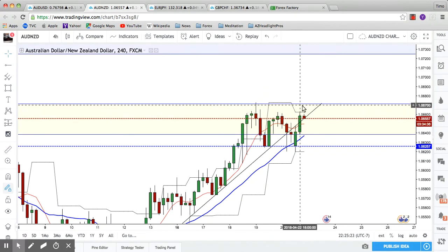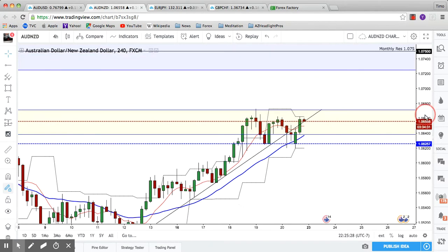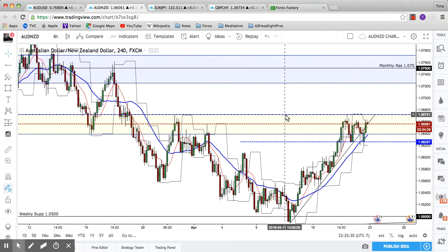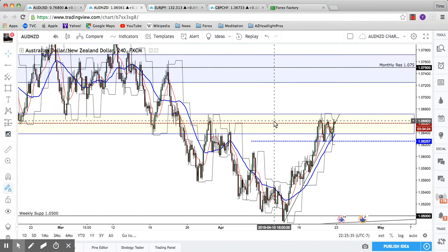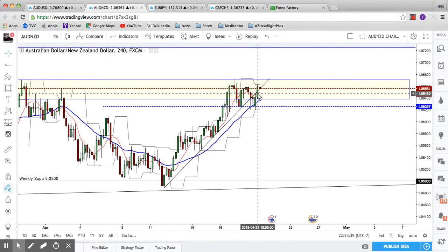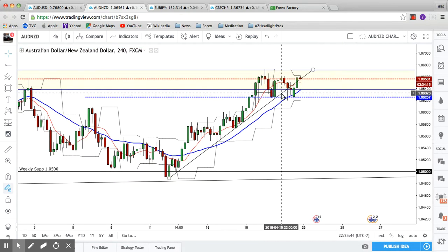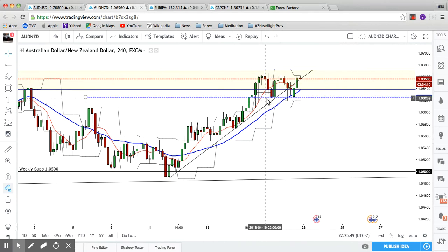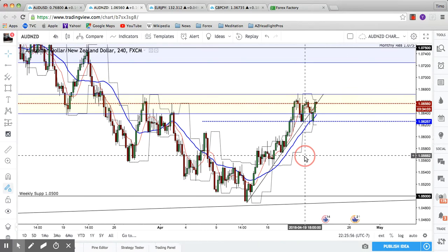I'd like to see a 4-hour to daily candle break this zone, hold above, retest, and go for our next bullish run, completing 1.075 this week. As you see, the trend is extremely smooth on a 4-hour time frame. We did have a slight breakout of our trend line, which once again, we still had no confirmation to short this pair as we held above moving averages and formed a new level of support on higher time frames to go on ahead and continue another leg.